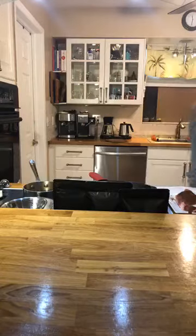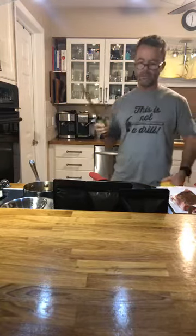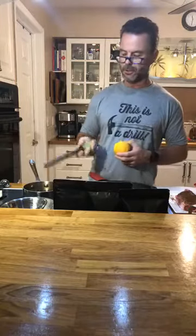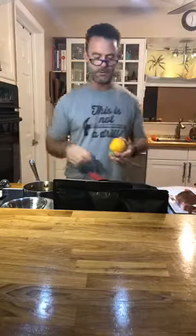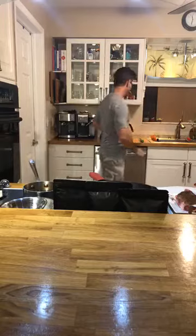And 2 teaspoons of orange zest. I just had a blood orange and I zested the blood orange with just a microplane. You just take the zest off it, and that's what you saw me with. That was the orange zest. So 2 teaspoons of that into there, and then bring it to a boil.